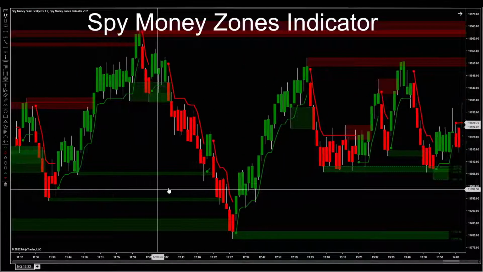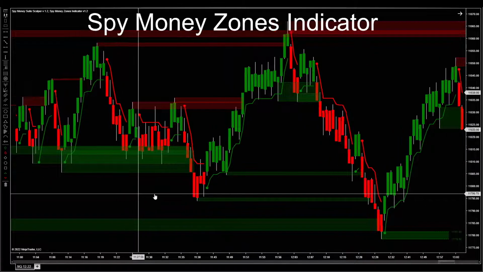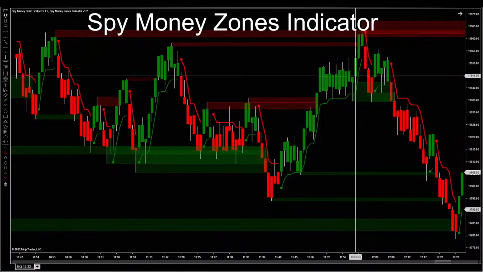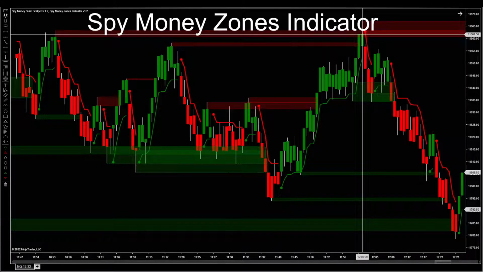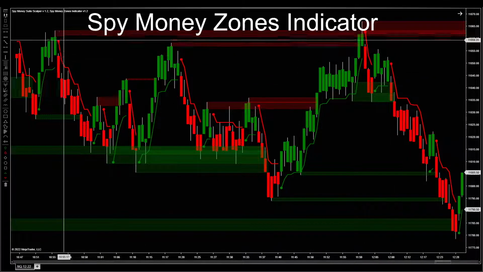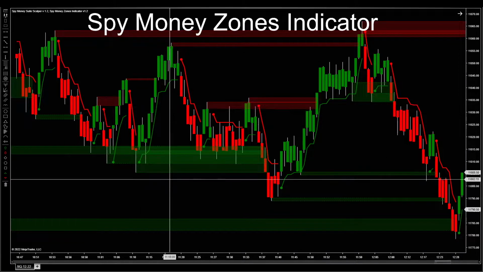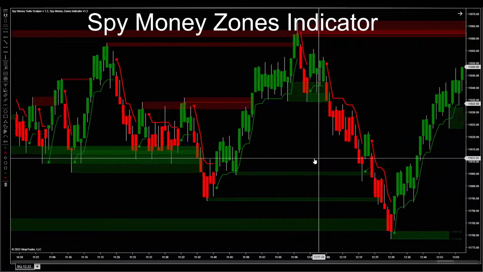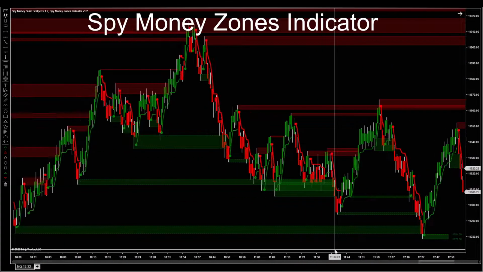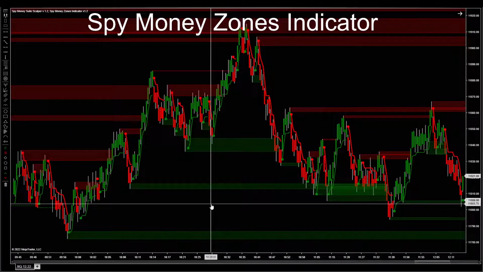The zones are very important. You can see this one here. We had a zone from all the way back to here. And this one shot all the way up into here, pushed up, and the sellers pushed it right back down. So this kind of works the same with order flow. When the sellers push it down, it may come back up, but they'll defend this position in order to push it down more. So when you start seeing your zones laid out, it'll actually work better for you.